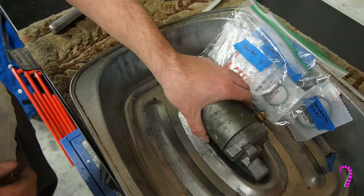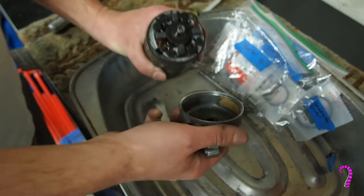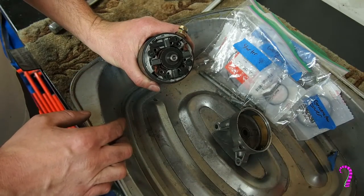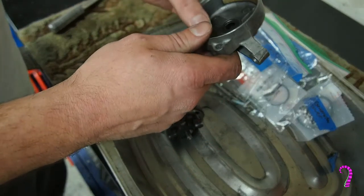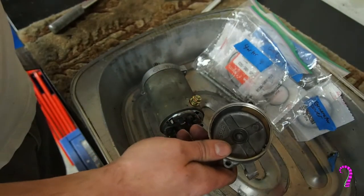So here's the starter, and we're not going to service this now. This thing's filthy on the inside, and I imagine I will be coming back to this, but I might make that the subject of a future how-to, how to actually service one of these. But for the time being, we're just going to make sure our O-rings are in decent shape. There's a seal on the back there that we will grease.